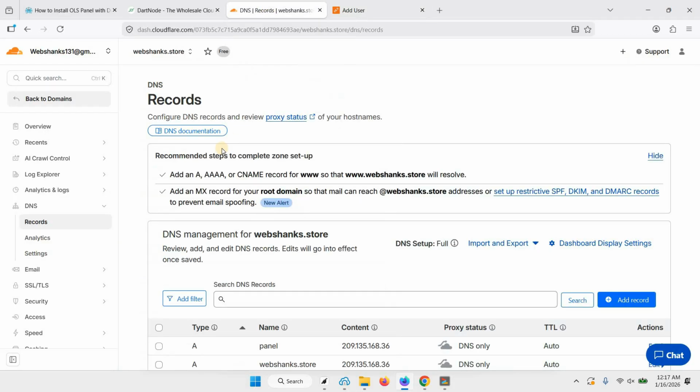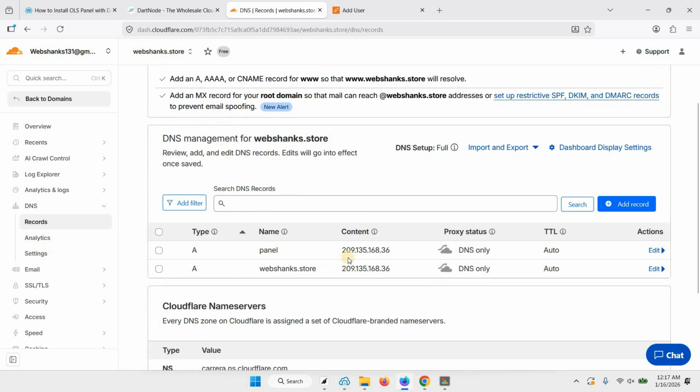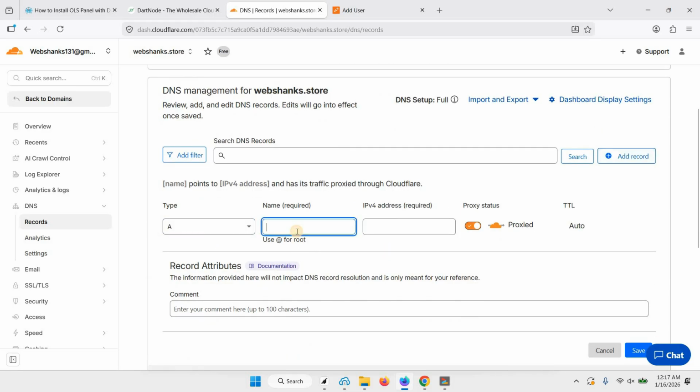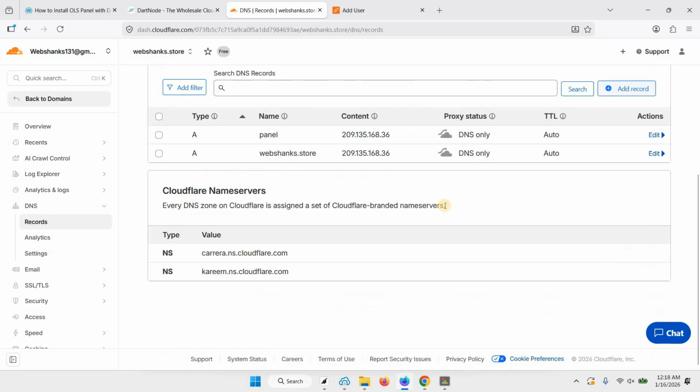So let's go to our domain register, and I have already added my domain and the subdomain. So just click add record, choose type A, and put at for root and panel for the subdomain, and paste your IPv4 here.